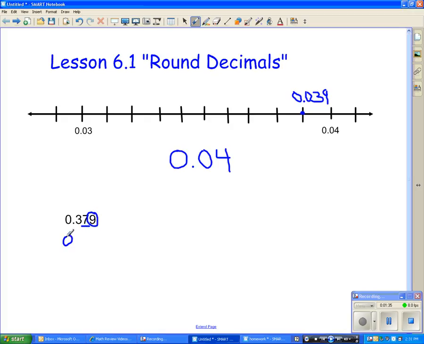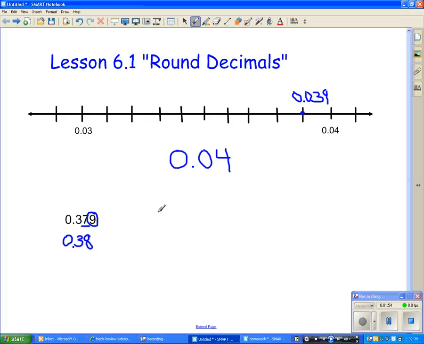So first of all, we keep the numbers in front of it the same. And then we need to decide what to do with the 7. Since 9 is greater than 5, 7 would round up to 8. So we'd round this to 38 hundredths.